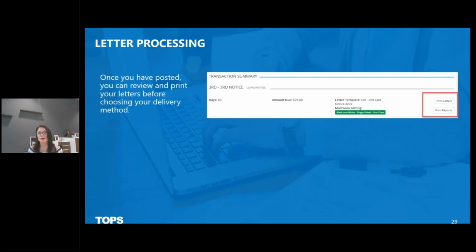And then I always did a quick check of the report to ensure that my letters generated for each internal action. So if I had 10 late letters, I always verified that I had 10 notices print or email, whatever the option is that you opt in for.